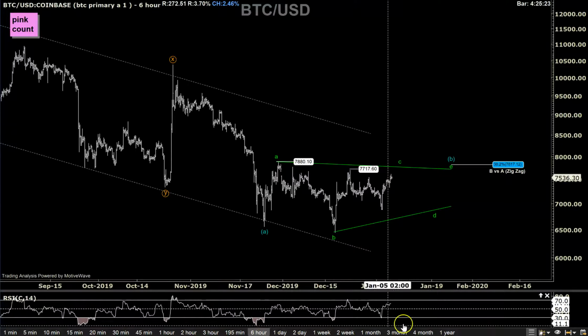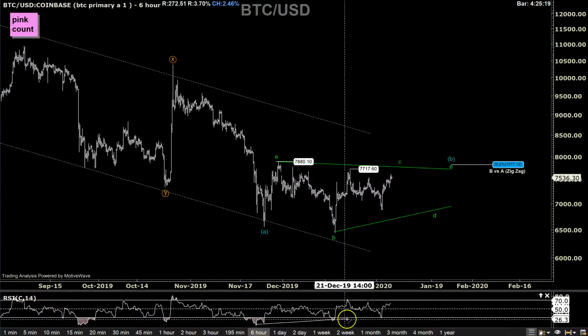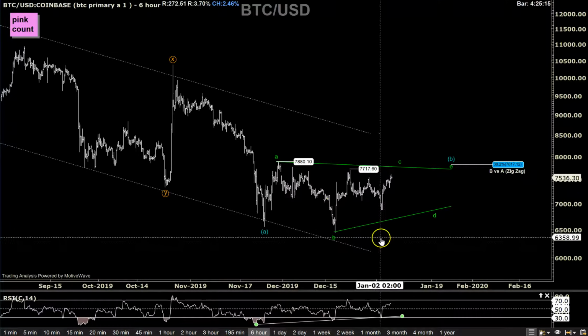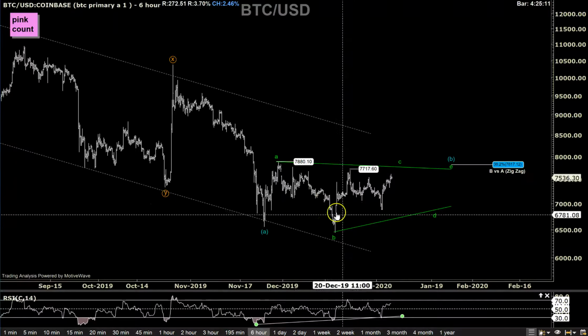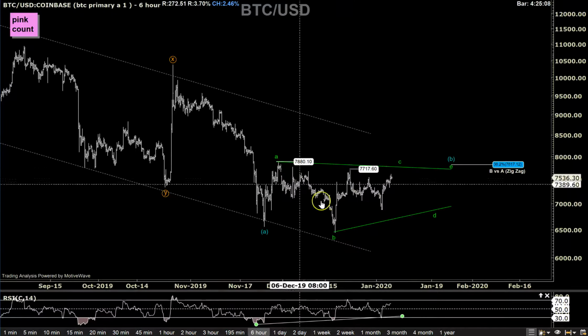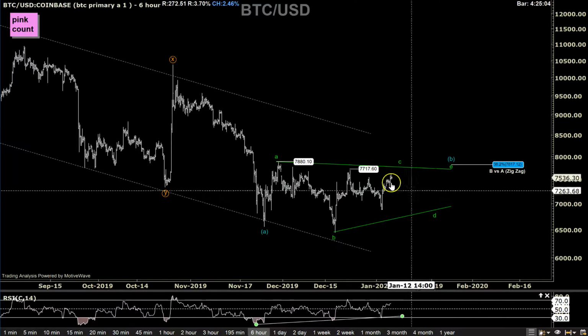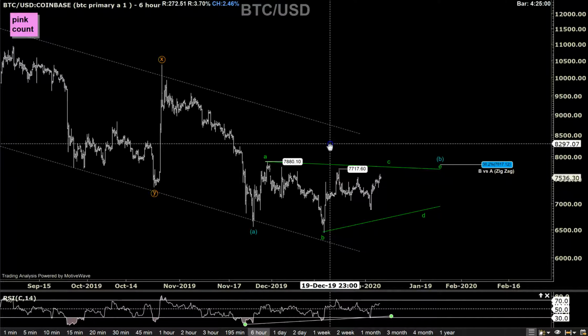You have this nice divergence here also into the RSI. From these lows, you can see how the price is diverging, and then you're building also this, you could call it an inverted head and shoulders, whatnot, but we would need a nice strong breakout through here to get confirmation on this. So, all right, this is what I see in Bitcoin.